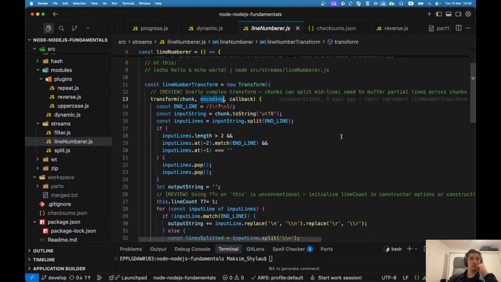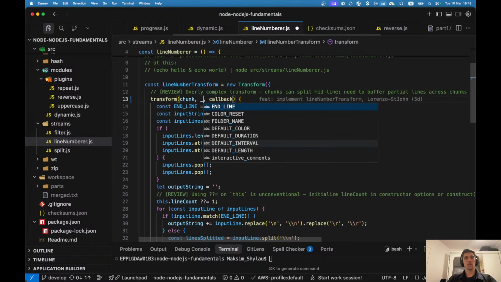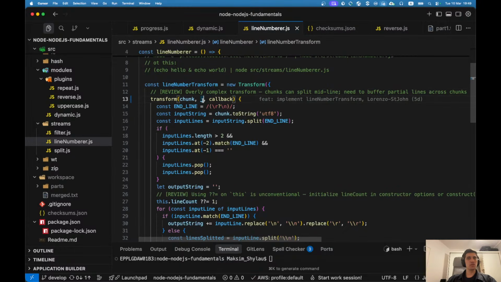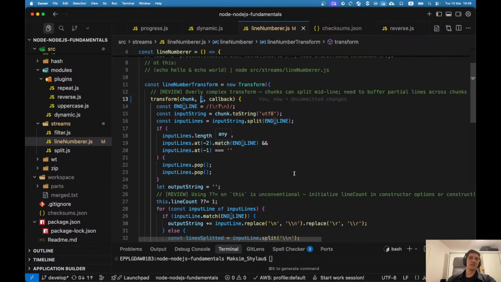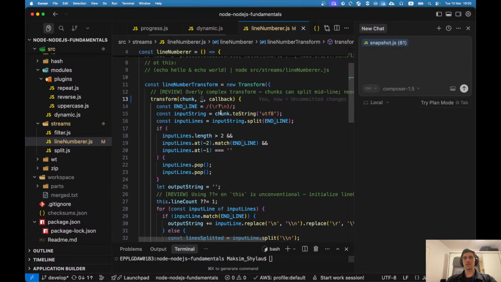Also, if you do not use some arguments, you can use this. Oh my god, I forgot the name of this symbol. Oh, okay. Let's ask AI.